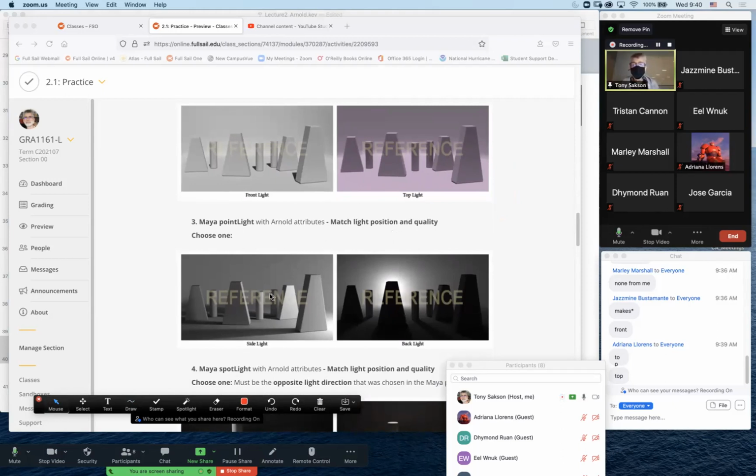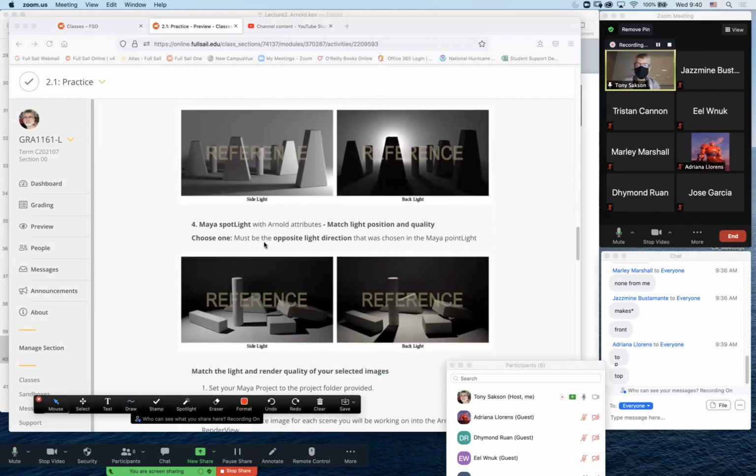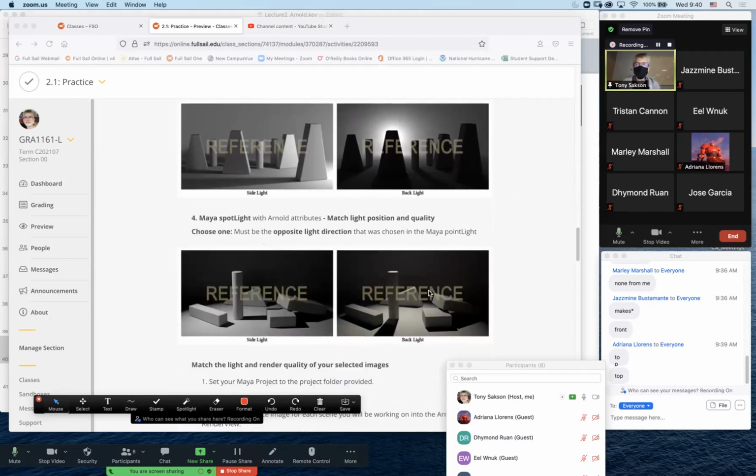So if you choose to do the side light for the point light, you have to do the backlight for the spotlight. If you do the backlight for the point light, you have to do the side light for the spotlight. And notice, yes, the geometry is different because there is a different scene for the spotlight. Why? Because I got bored.